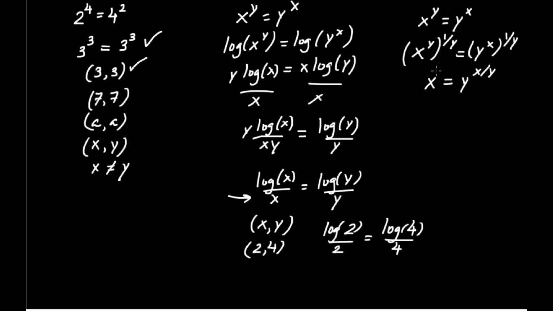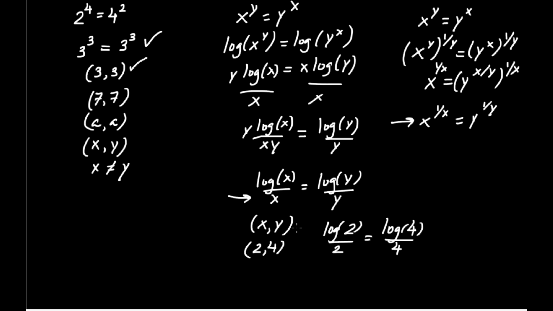And very similarly, let me take both sides of this equation to the 1 over x power. So I take that right-hand side to the 1 over x power as well. And what I get is x to the 1 over x is equal to, let's see, x cancels with that x there, so I get y to the 1 over y. So we see that this relation between the x and y pair must also be true.